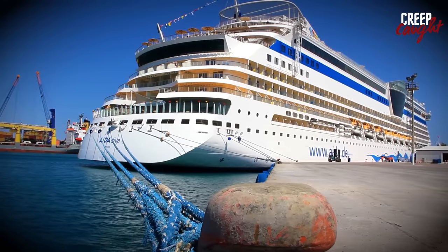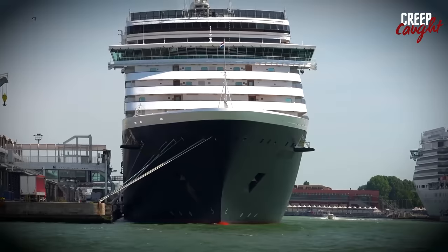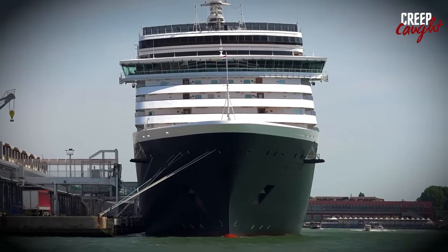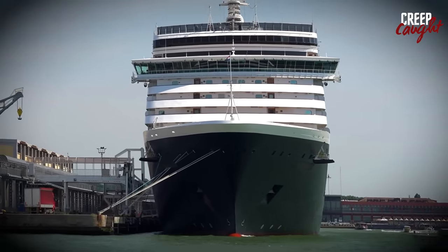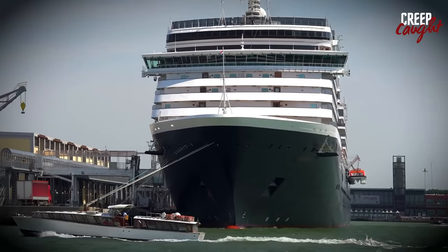Watching big ships get launched is usually pretty exciting, but not all ship launches are the same everywhere. In some parts of the world, they use a unique method to get these big boats into the water. They put large air-filled cylinders under the ships, which then roll into the water on these cylinders. But there's a problem with this technique. The ships don't have much support, so they can end up tipping over.